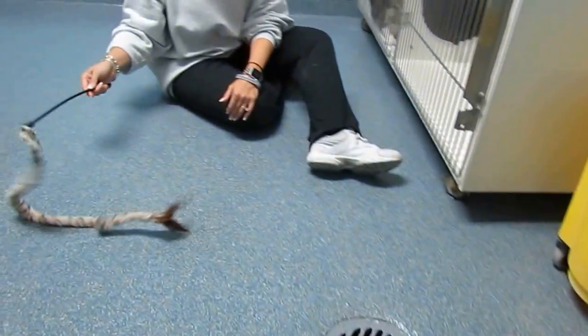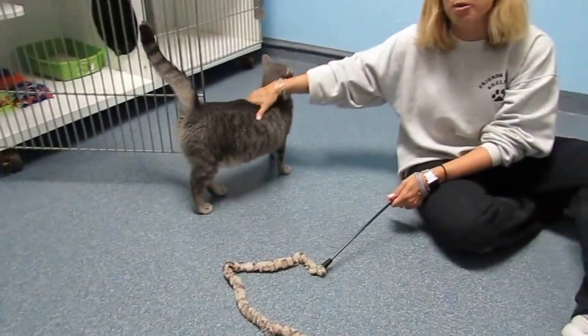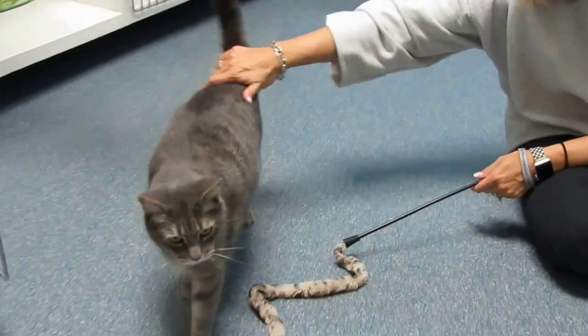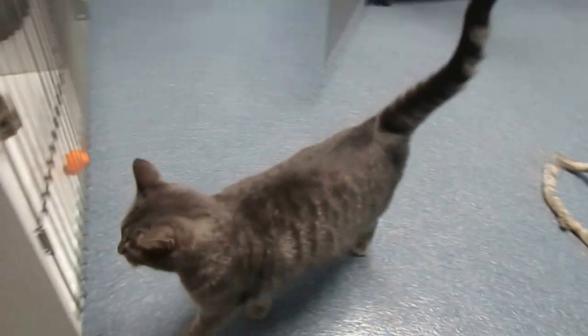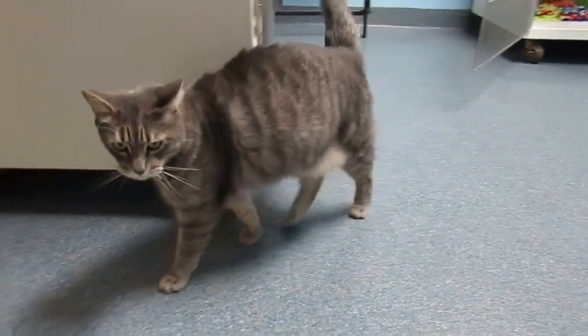Silly cat! She's trying to get a home. Come this way — she's trying to leave! But she loves to play with the wand, she loves to roll on her belly and get belly rubs. She's got a terrific personality. So if you're looking for a laid-back girl who's been sitting here waiting quite some time, this is Tabitha. Come on in and just spend some time with her and see what you think. You never know who you're going to fall in love with.